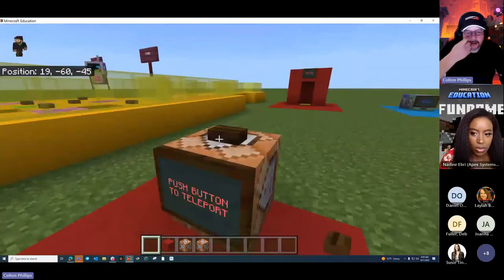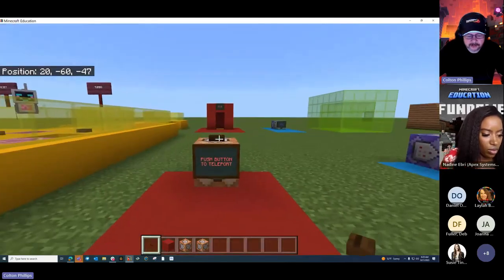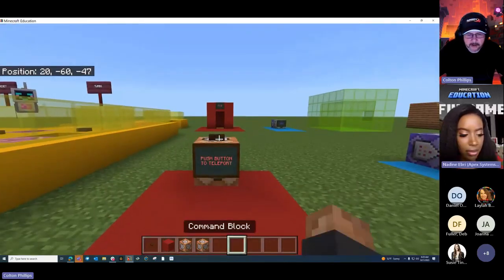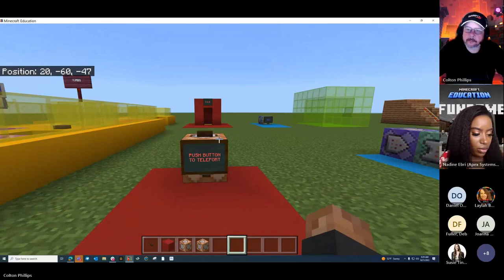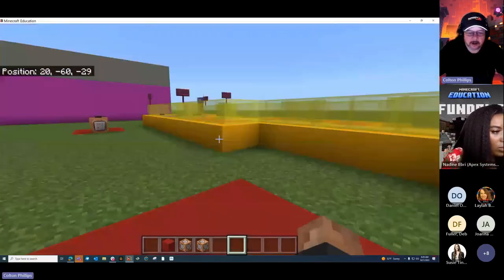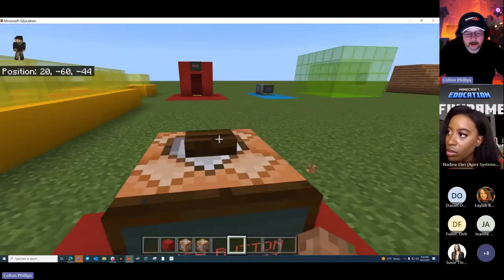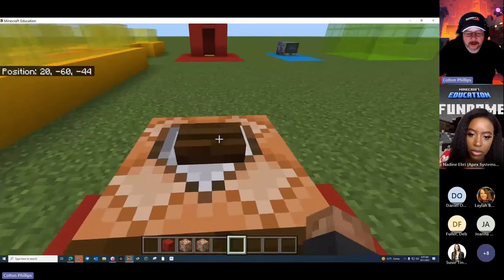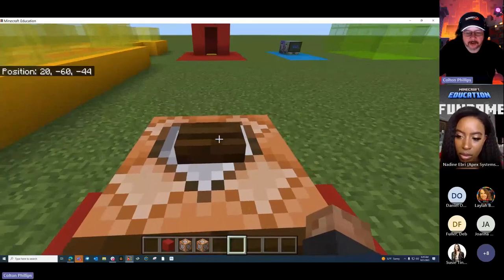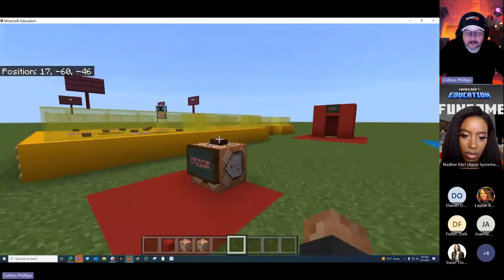Something to note is that you can click things from different ranges. If you are in creative mode, you have a little bit more range. See, I can hit that button from there. But what if there was a player standing right here, and I am right here, and I click this button?